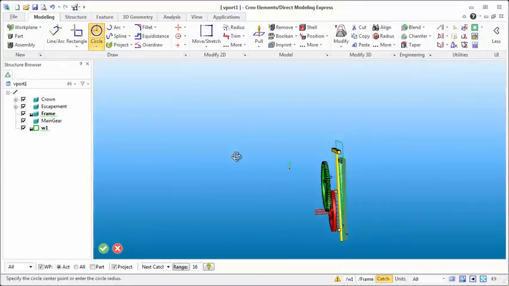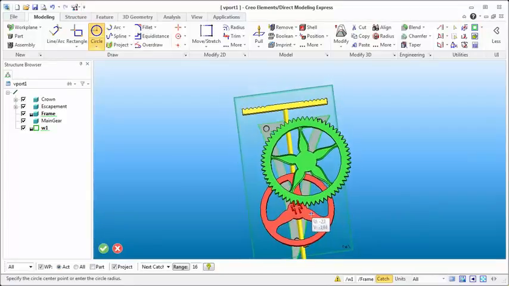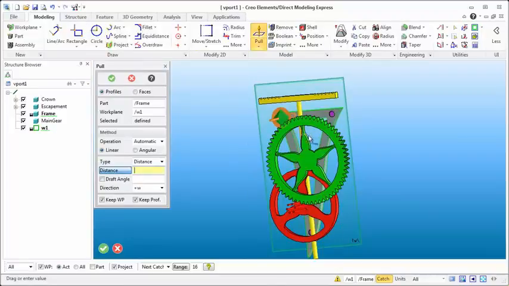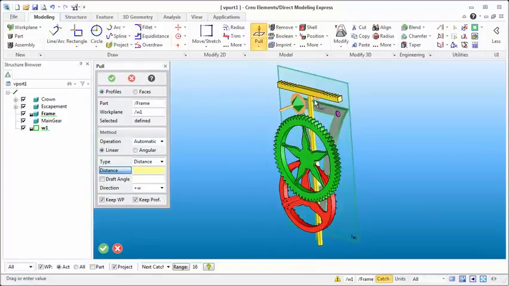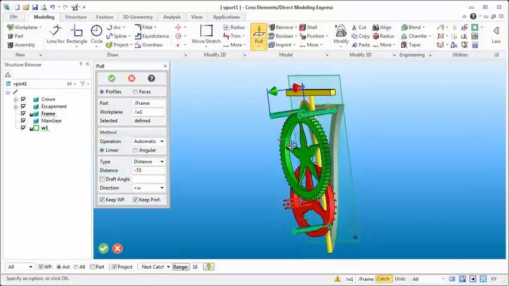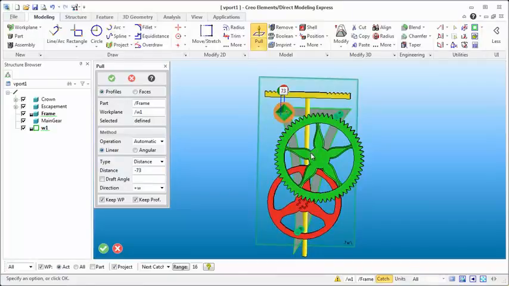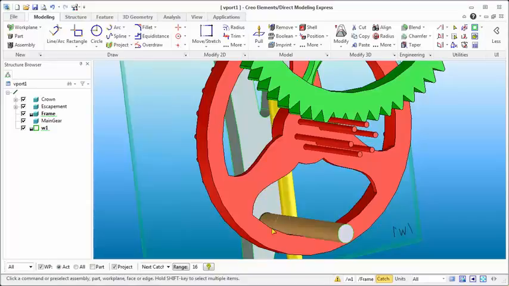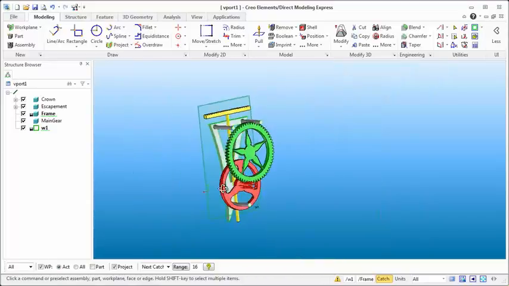You'll notice that I'm toggling stuff on and off, but it is a little handier to be able to come in and do it that way. In this case, we're still working in that frame, and I want to pull these pins out so that they clear the back side of this. Now you'll notice that these pins are obviously not going to work the way they are. The reason why I say that is that this will come through this gear here. So I'm going to leave that the way it is.